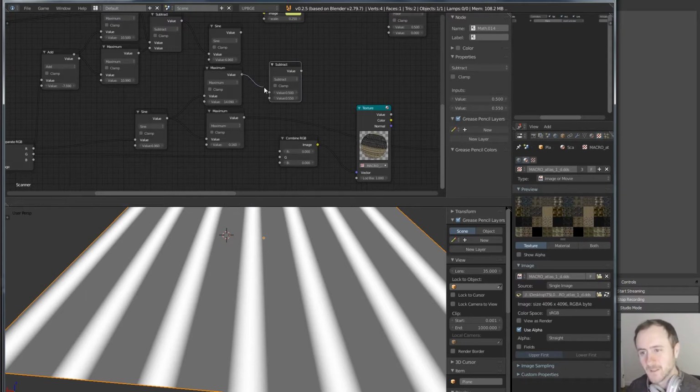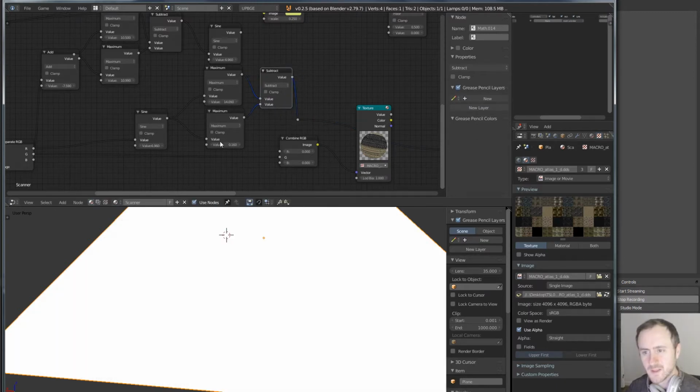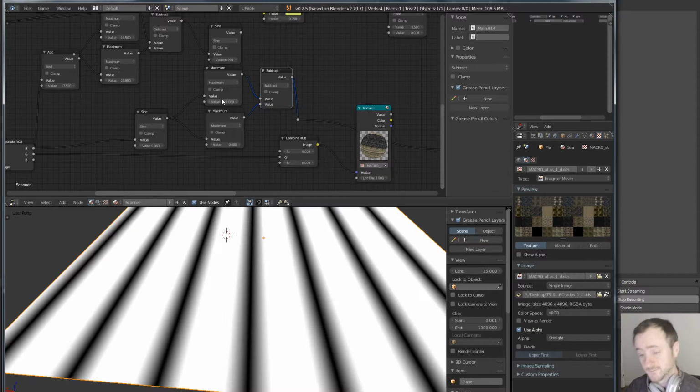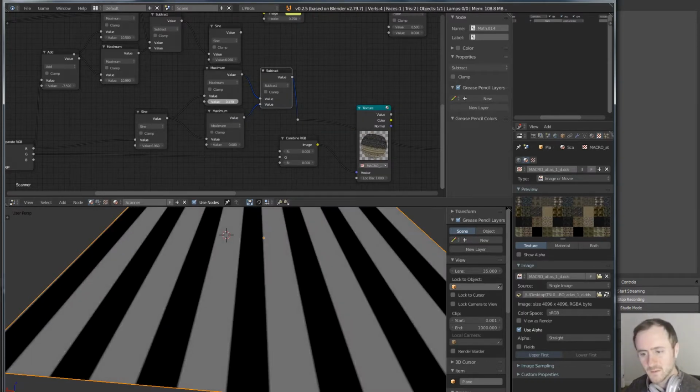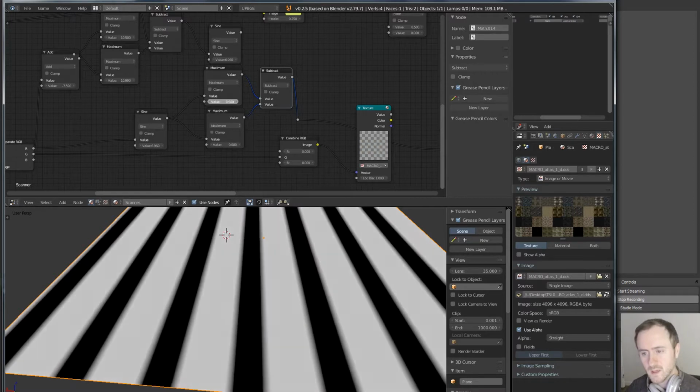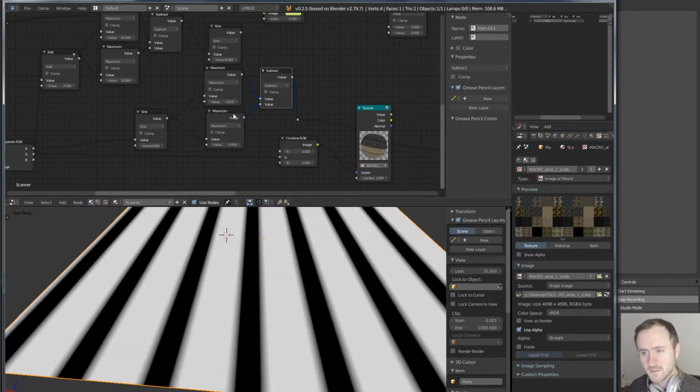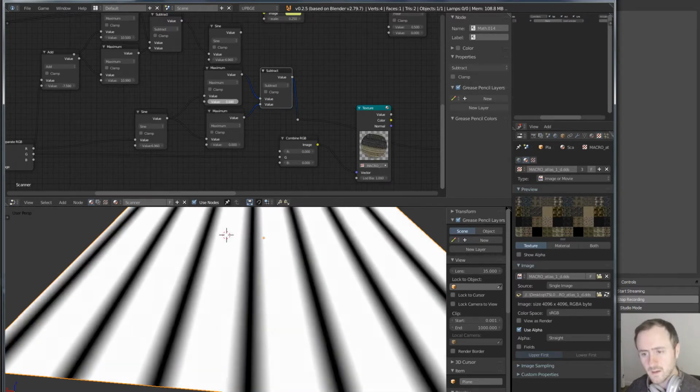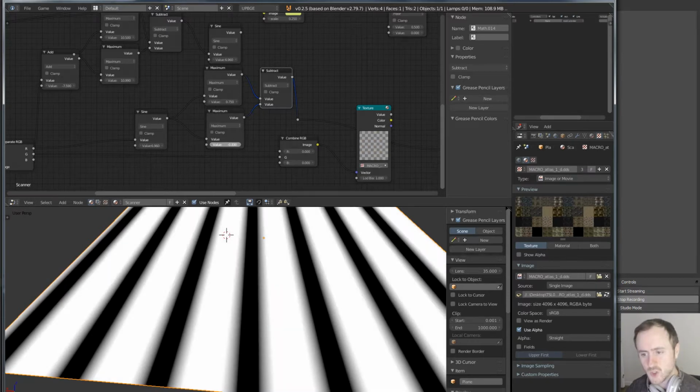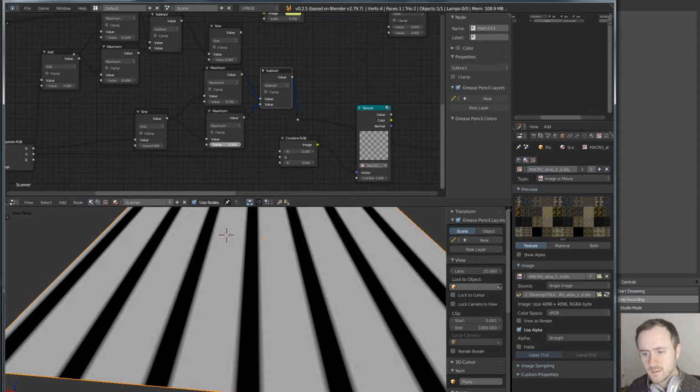Well, let's see if I could try and subtract it from itself here. See if that gives me any options. So we're going to do maximum 0, 0. Okay. Well, look at that. That's interesting. So we've got something unique going on here. It does look like I'm able to create a hard edge by tweaking these values here.